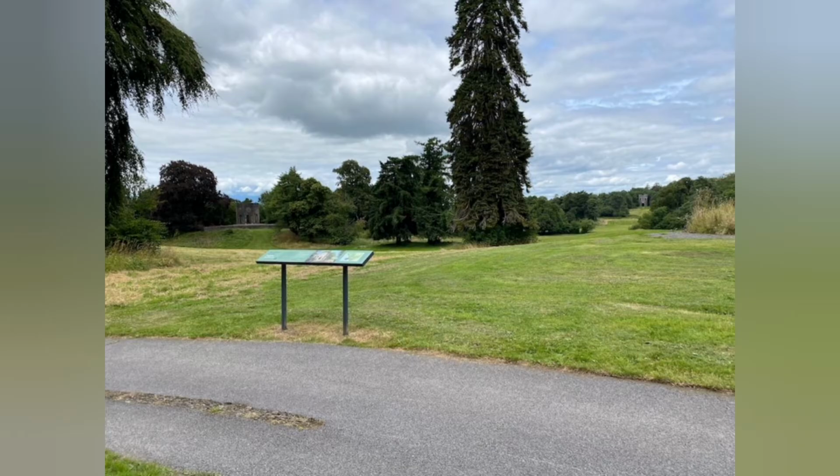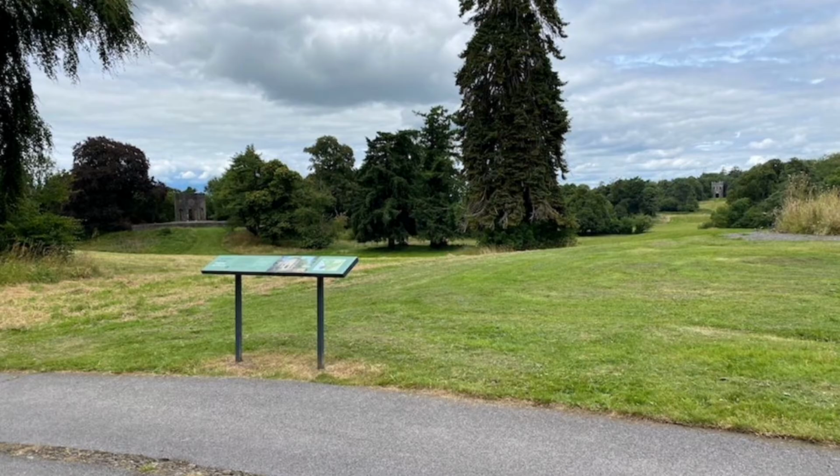And this is just a view. The point I'm trying to make is, at the moment there's a nice sign placed here at that point where you can see the octagon and the rustic arch, and that's one to show. And they're also showing the old surface of the drive, stony surfaces left there exposed previously.